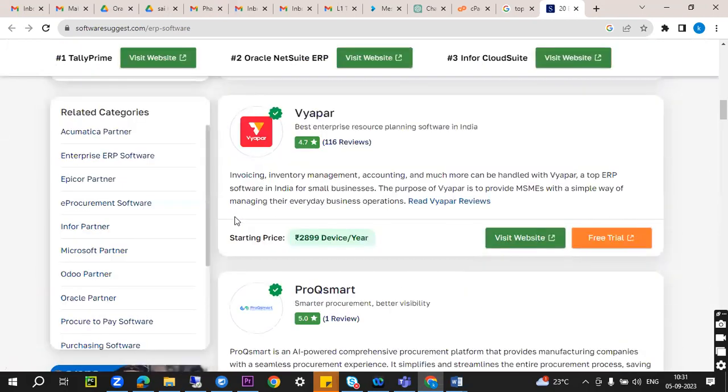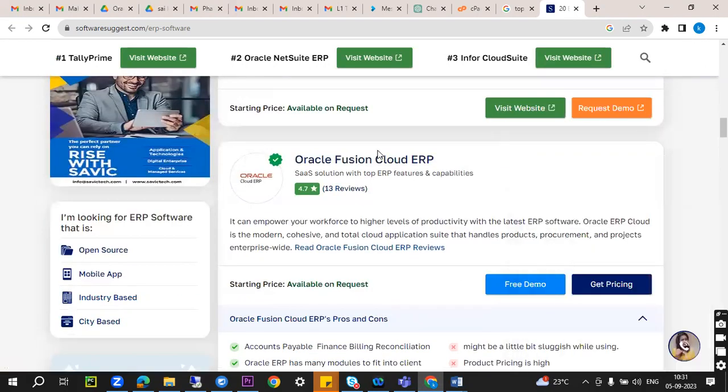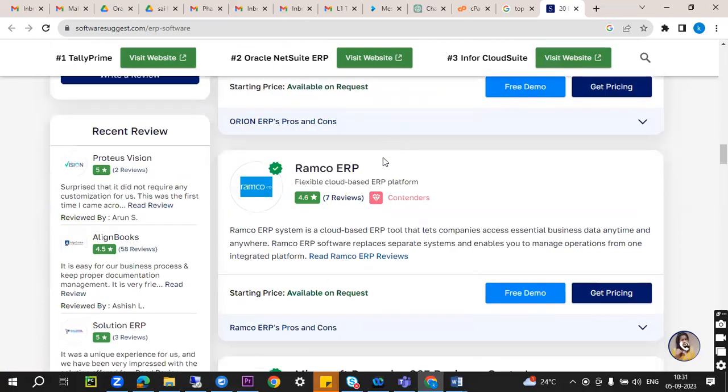So more than 300 ERPs will be there. So this Oracle Fusion, this is ours. Ours is Oracle. Why they mentioned it as Fusion is because right now everything is cloud, right? Like Amazon cloud, then Azure cloud, Google cloud. Like that, Oracle also has its own cloud. That's why they mentioned it as Oracle Fusion Cloud ERP. So we are learning both here. We are learning ERP as well as cloud in this course. Okay. Cloud also we are teaching. We are not ignoring that because you should learn the updated versions also.